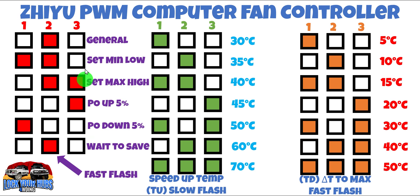Let's see how to program it on the board. We already know how to set up our baseline speed. Now let's set up TU and TD. TU is the temperature at which fan speed starts ramping up — let's say we want it at 40 degrees Celsius. When you press and hold that button and it does a slow flash routine, it's illuminating number one, which means 30 degrees Celsius. Hit that button once — it moves up to 35°C. Hit it again — 40°C. If you accidentally hit it one more time it goes to 45°C, but hit it twice and it'll go back down to 40°C. Then press and hold again to set TD. Let's say we want it at 10°C, but it's currently at 15°C with LEDs one and two illuminated. Press that button twice and it'll go back down to 10°C. Then press and hold to lock it in.